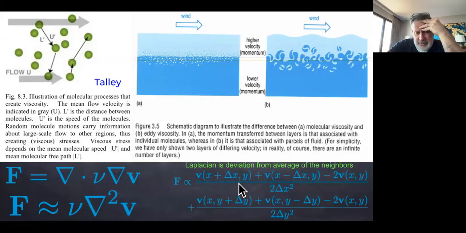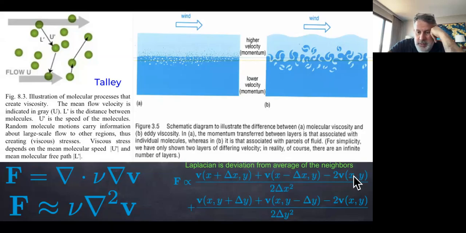And so look at that for a second. That says, take the velocity at the center of the cell. There are actually 4 of them, but there's a 2 downstairs, so it cancels out. So there is the velocity at the center at location x and y. It's the deviation of that from all of its neighbors, the average of the neighbor to the right, the neighbor to the left, the neighbor to the north, the neighbor to the south. So you're asking, how different is the velocity in the middle from all of its neighbors?